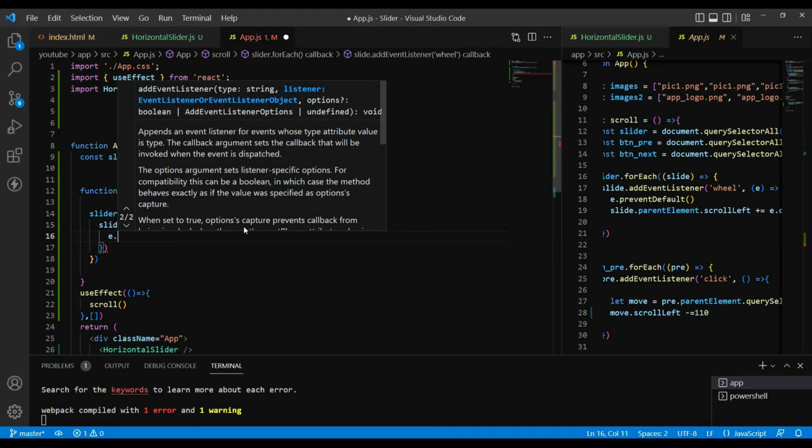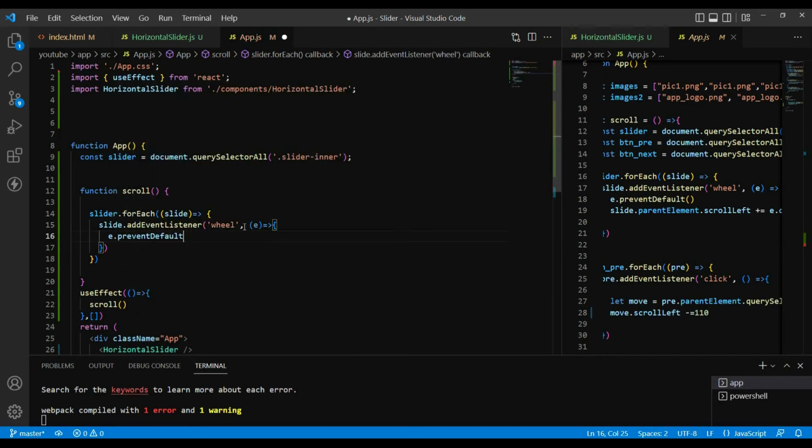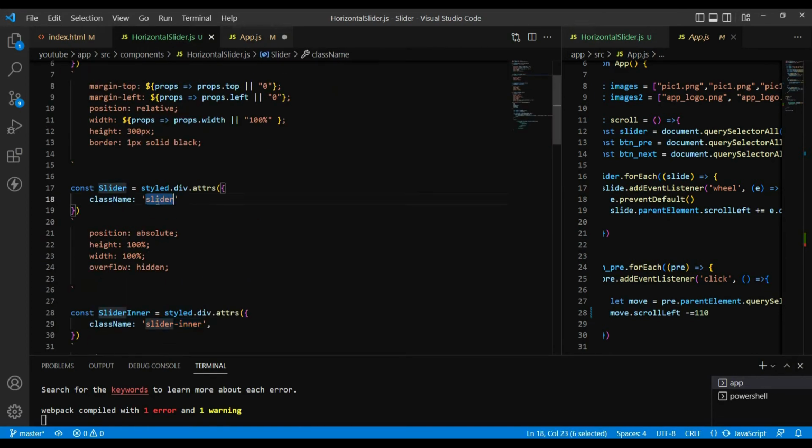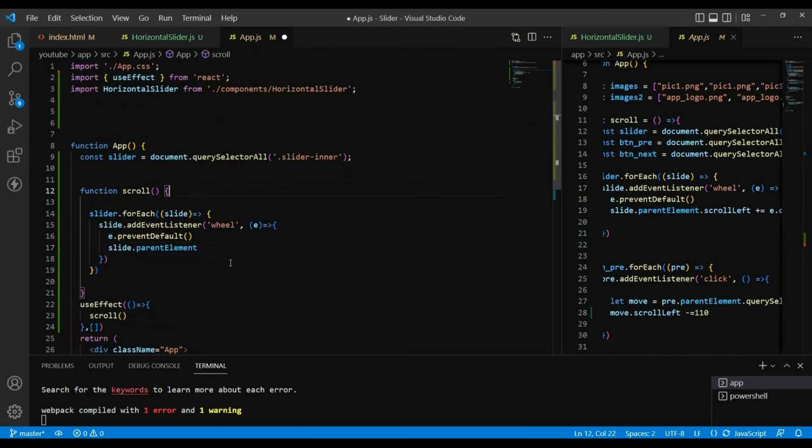The first thing we're going to do is prevent the default action of the wheel. Then I'm going to target the parent element. The parent element of slider-inner is slider, this one here, right?